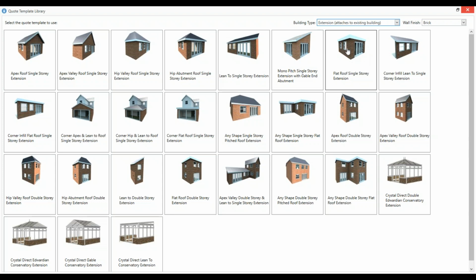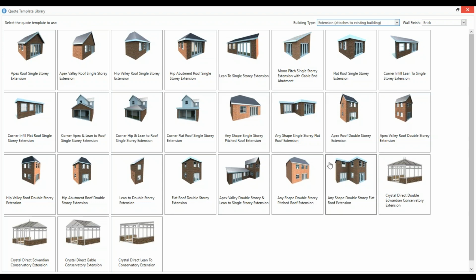Within that template, you can put in roof lanterns, Velux skylights. You can do different finishes on the flat roof as well. This one here, again, is a lean-to, but it's more of a corner infill, so we're building off a wall with the extension. This is going to be a corner infill flat roof, very similar to the flat roof, but again we're building off the side of the wall. These ones here are like a corner apex or corner hip and lean-to, or a corner flat roof. And these are L-shaped wraparounds, and you've got steels and stuff around these particular templates. You'll notice as well we've got these any shape templates, so it could be of any shape or size, especially with a flat roof.